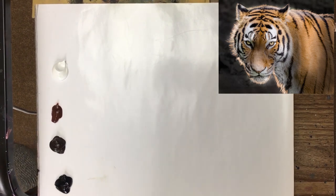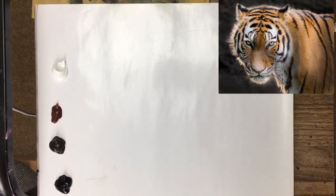So just kind of looking at my painting here, I've got a lot of those really dark stripes, and I've chosen to go with a backlit look. So there's gonna be a lot of this sort of edge of the cat here that is going to be really bright. And what I love about this is that it gives you an opportunity to really play with those different light levels. And because he's fuzzy, he's got all that fur, it's gonna be a lot of fun to paint too. So backlighting of fur is honestly one of my favorite things to do. So I'm stoked to be able to paint this.